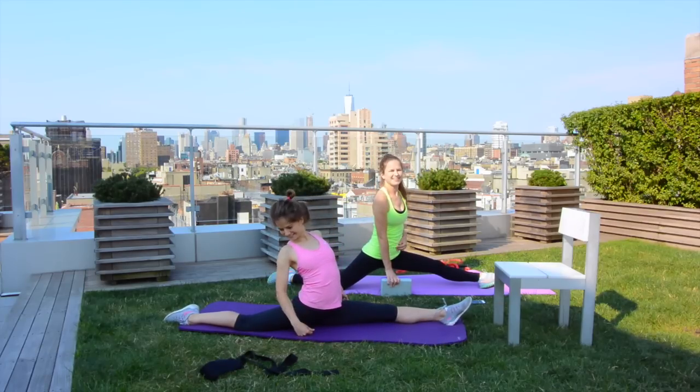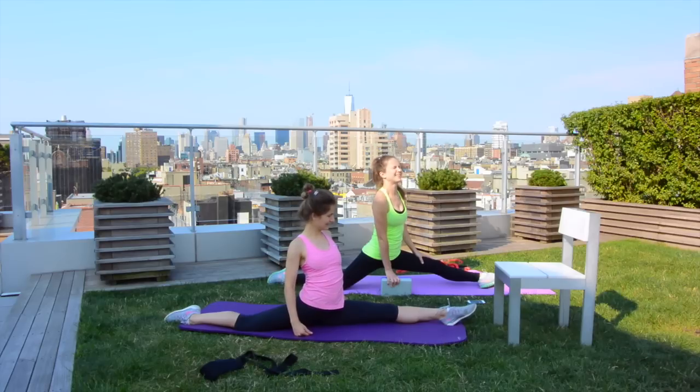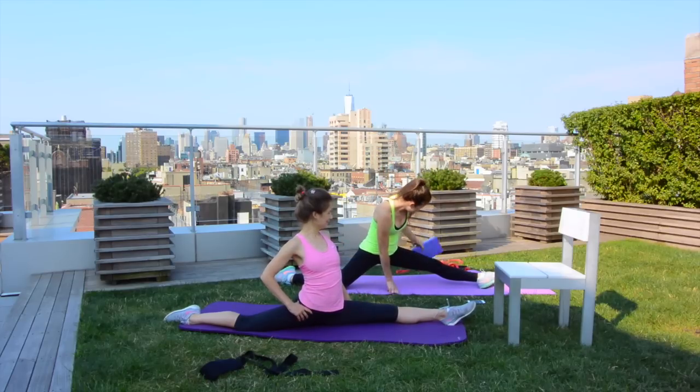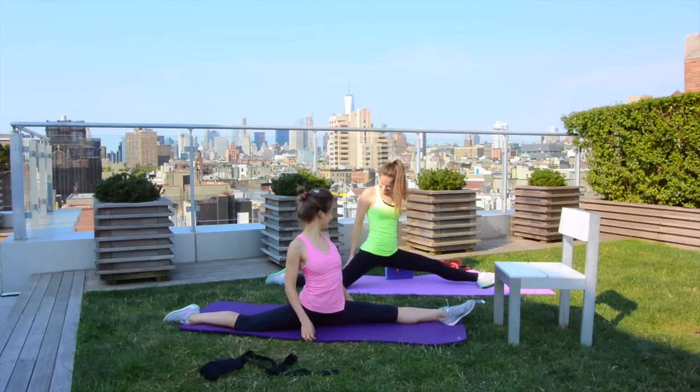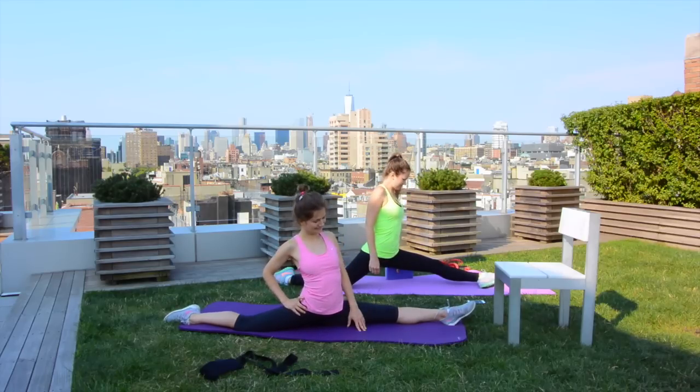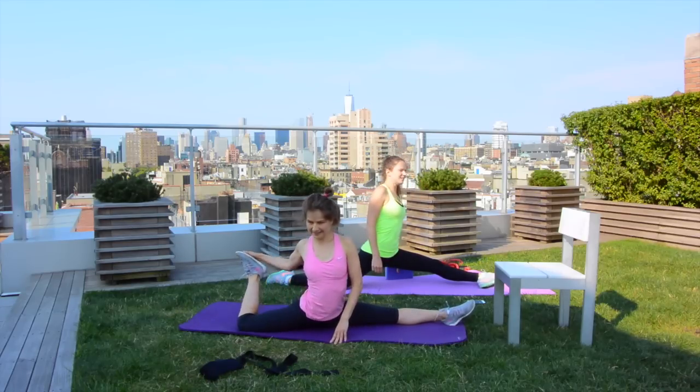I'm trying. Can't see my sneakers, but I'm really trying. Yeah, she is, I can tell. Look at the beautiful foot. Beautiful pointed toe. Okay. Yeah, it's not easy.